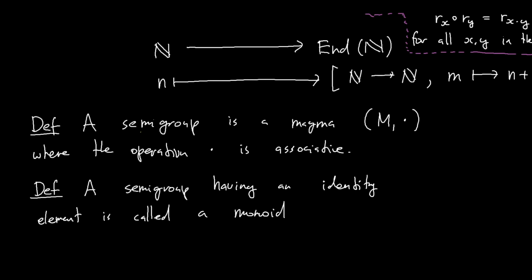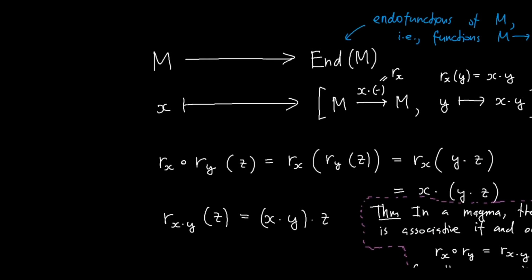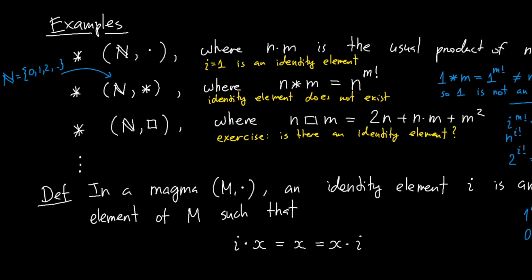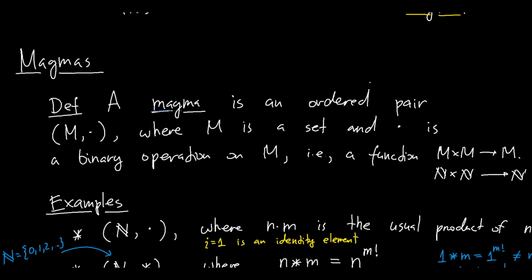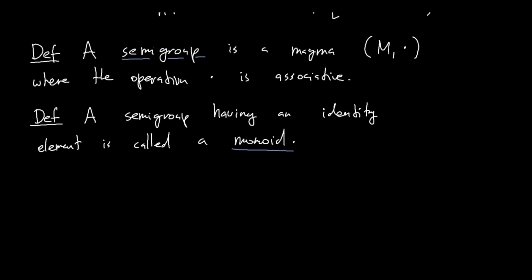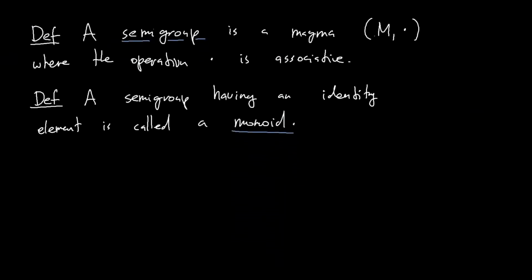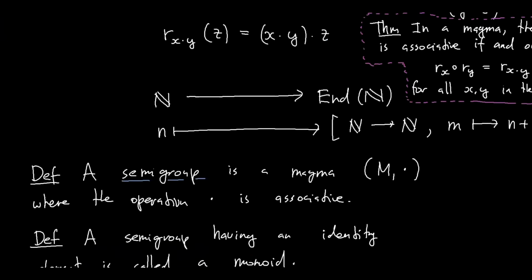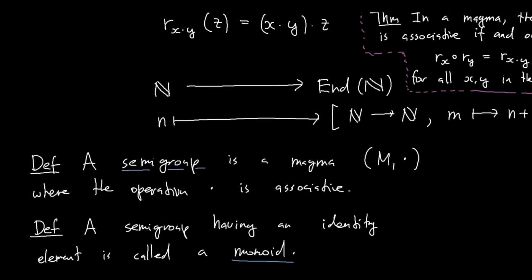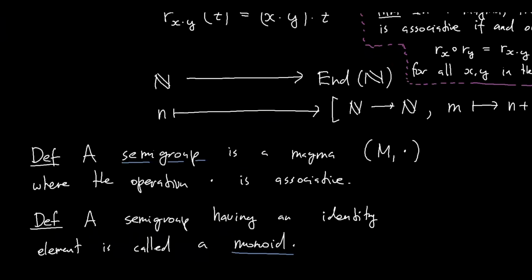And what I would want to do now is to highlight all the mathematical structures that we've introduced here. Semigroups are mathematical structures, monoids are mathematical structures, and magmas are mathematical structures. Okay, that one was already highlighted. Let me make it the same color as the other two. Sorry, Prof, what is a semigroup? A semigroup is a magma where the operation is associative. Sorry, I don't know why I was reading it as if. That's my own. Okay.